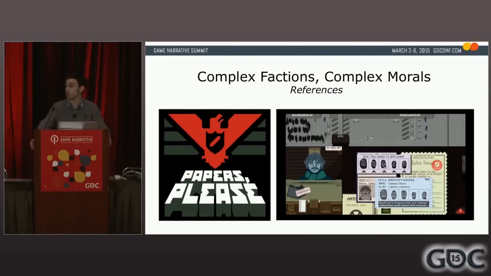Now, in video games, I really like Papers, Please for this. Inasmuch as there are factions in that game at all, you can choose between following your oppressive totalitarian government and helping the very shady resistance movement that wants you to go on suicide missions occasionally. And at any given point, your moral choice might be between doing your job well to get paid and feed your starving family, or being a good Samaritan to the people coming through your border checkpoint, even if it means mismarking a couple of passports. There's positives and negatives to anything you can do, and no easy answers for any of it.